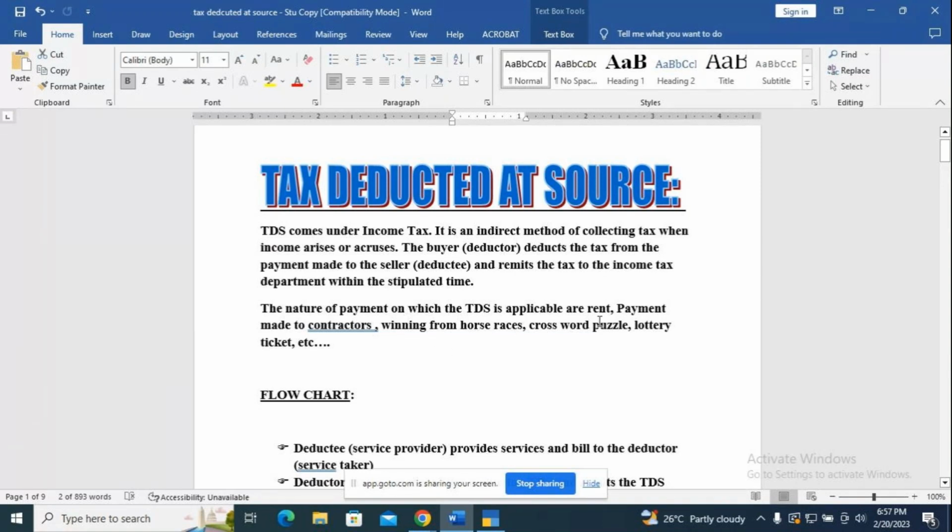So rent means there are two types of rent that we are paying. One is for the commercial purpose and one is for the residence purpose. Residence means where we are staying, so for that we are not collecting or deducting any tax. But if the same space is being utilized for a business, or for a commercial purpose, your office or a shop, where you are earning profit or money by doing business in that particular space.